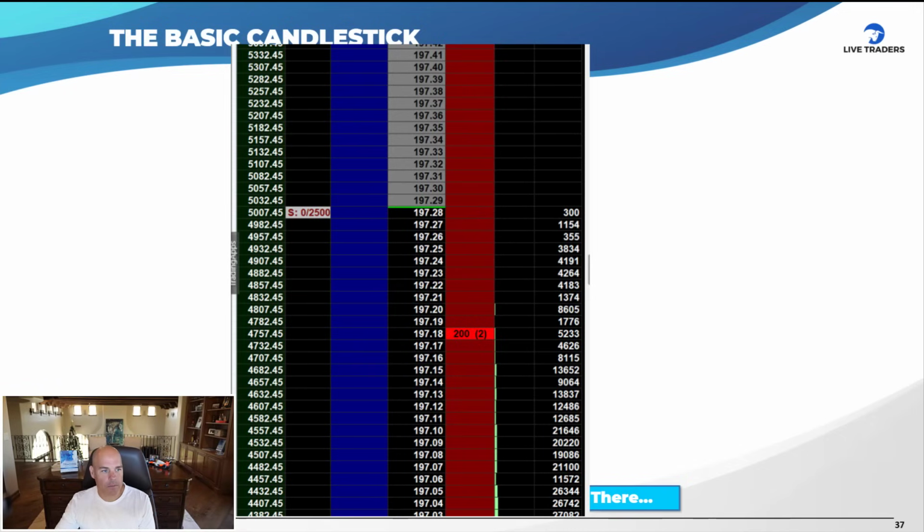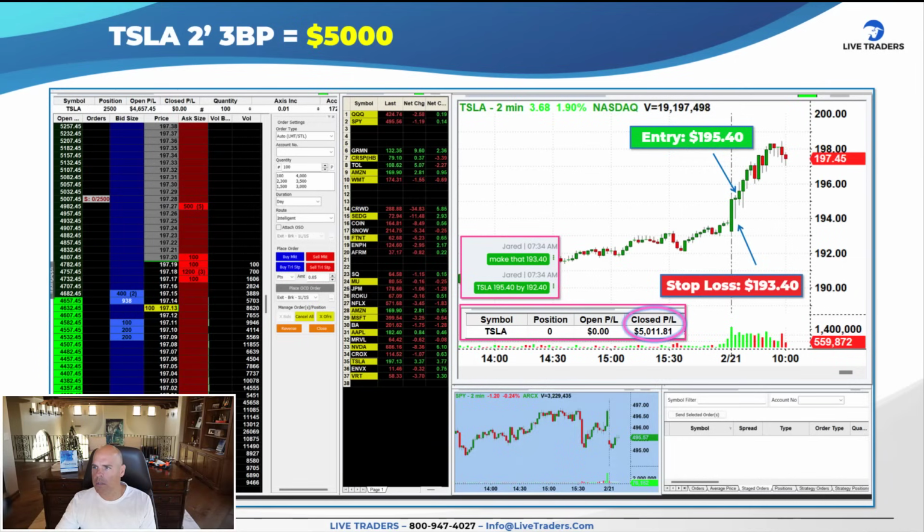But thankfully, it ultimately went past that area. And you can see it up here. It went to like 198.50 or it went to like 199 something. It actually went 2R. So I was okay with it. Now, I want to talk about 2 more things before we call this a day, before we wrap this up.